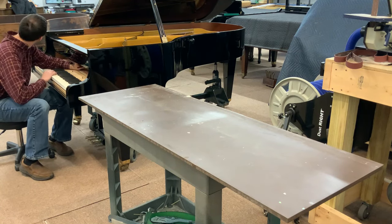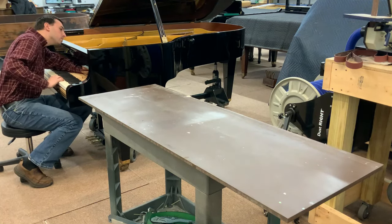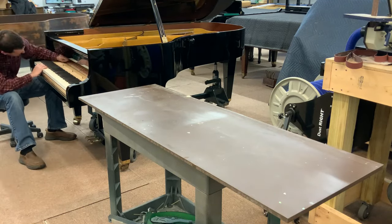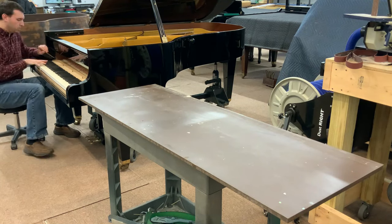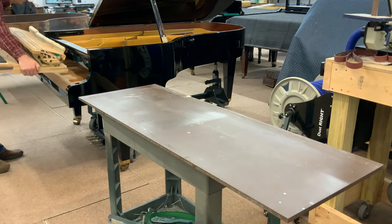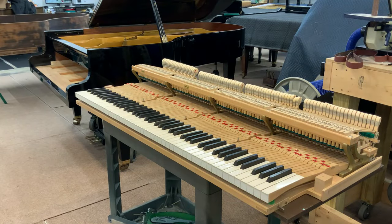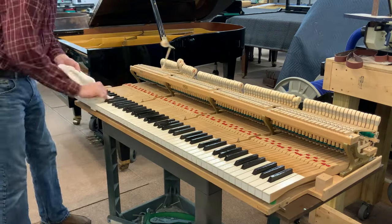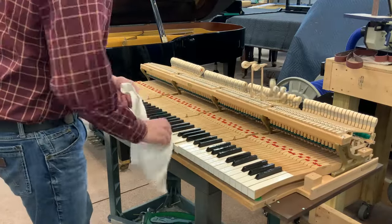Now I'm starting to adjust let-off. I'll adjust the guides to where they need to be, and then I'll pull the action out and do the in-between hammers. Here I'm just cleaning off the keys.